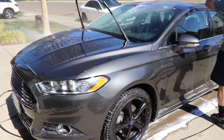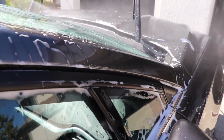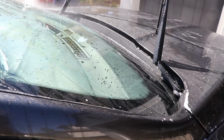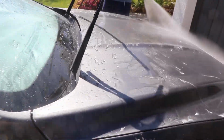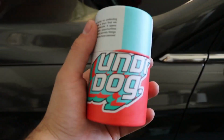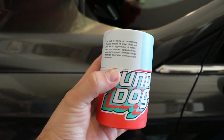We went ahead and rinsed off the entire car, and once it's completely rinsed off, make sure you guys dry it completely. Make sure there's no water left at all, because you don't want the water getting mixed in with the protective coating. So here's the Undrdog Pro.